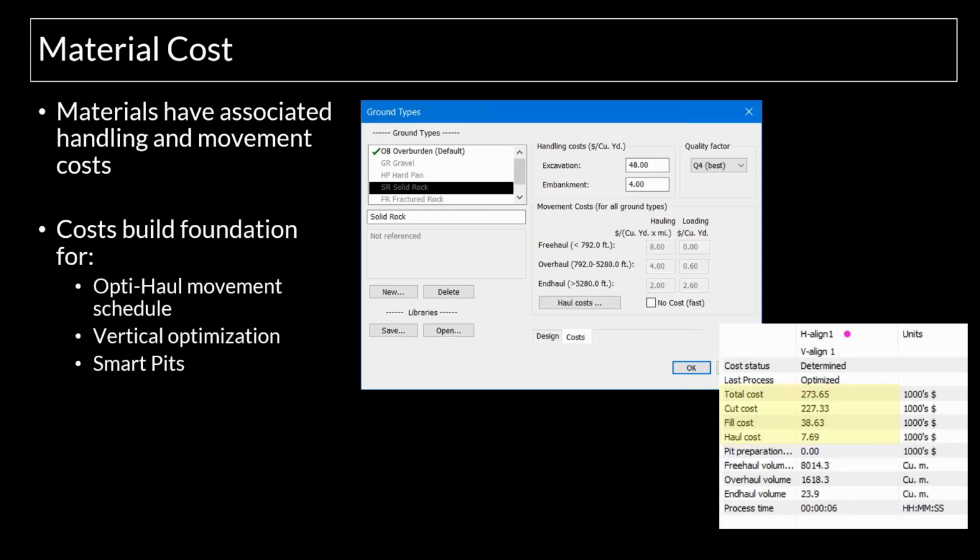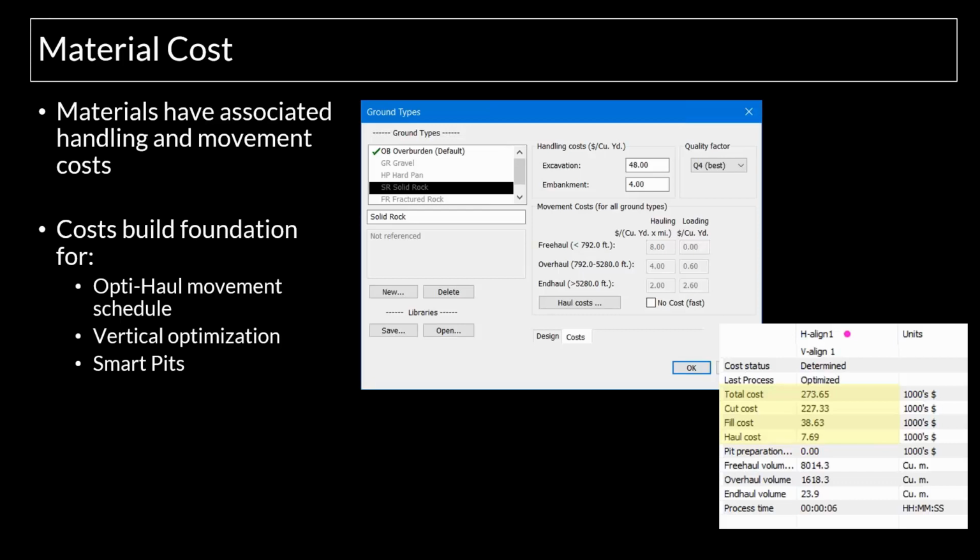We can see here that the Project Explorer panel is where we're going to report our costs. This is the foundation for that OptiHaul movement, figuring out what material should go where and come from where. It's also the foundation of our vertical optimization.